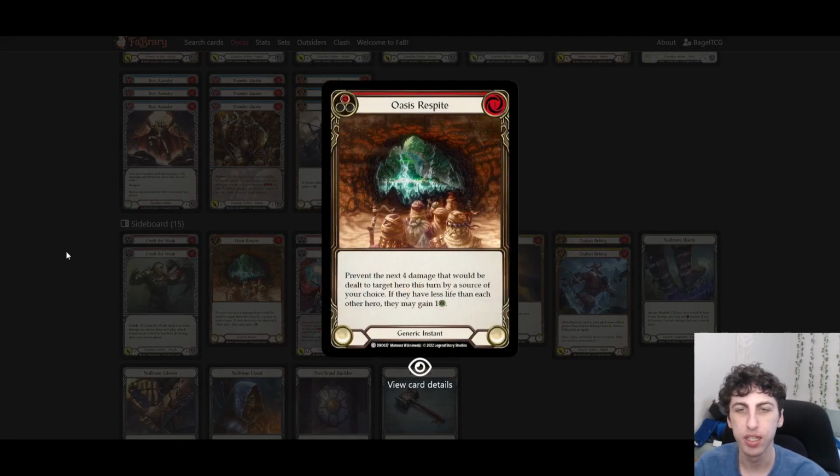This Oasis Respite is just for Kano. You just play it against Kano. As soon as you find it, you need to Arsenal it. And then as soon as they play Aether Wildfire, it looks like they're going to try to kill you with it. You'll play this and you'll try to prevent Aether Wildfire with it.